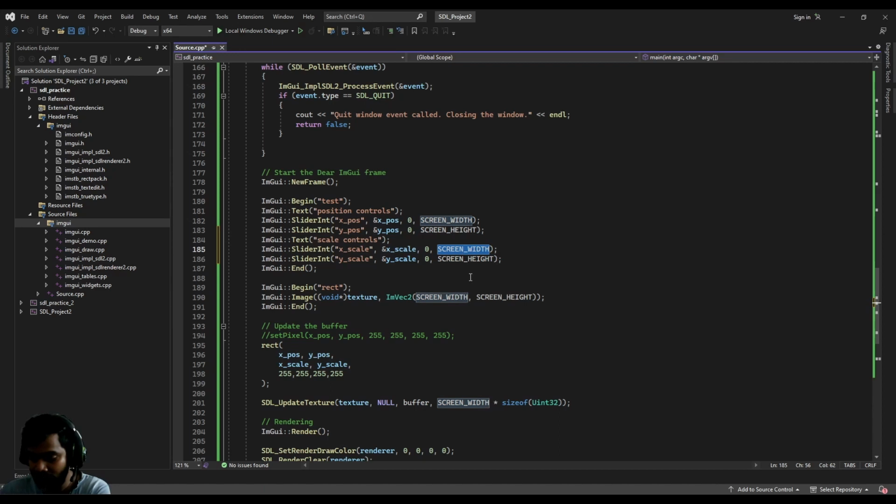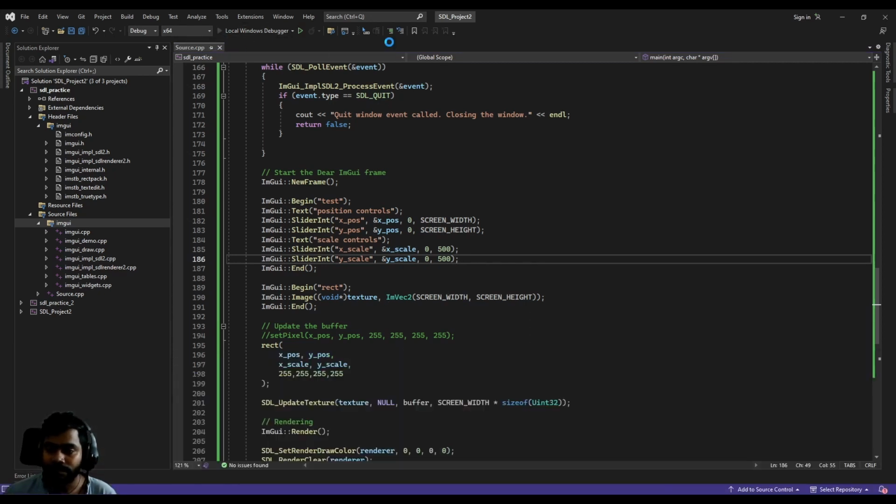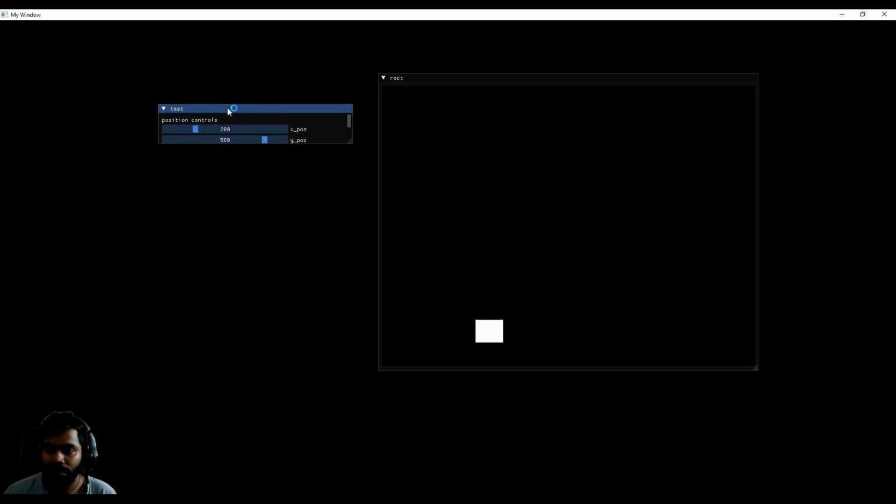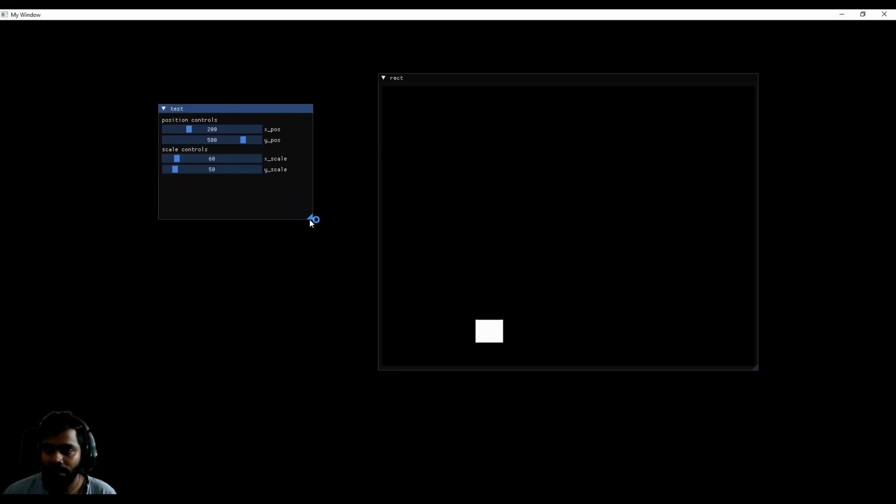Scale again I will give like 200 and 200, like the maximum 500, 500, whatever you want. Let's see now. Right. Yep, very simple, very simple.